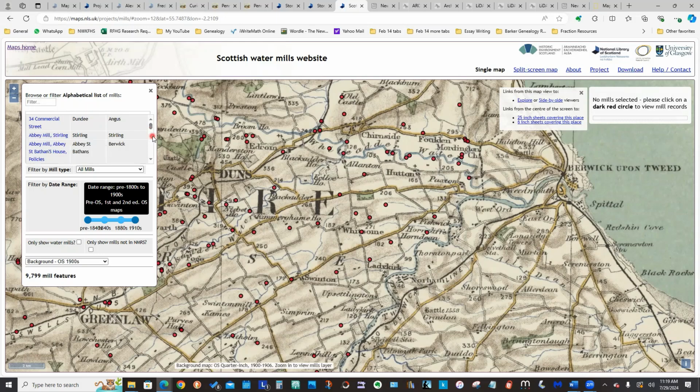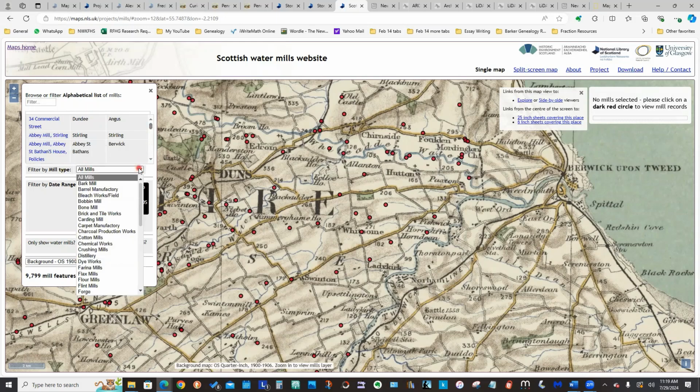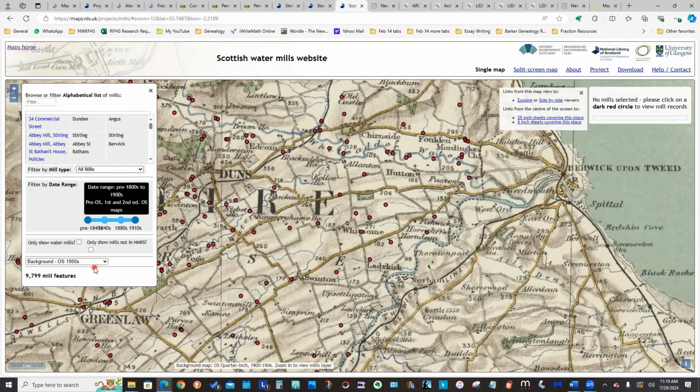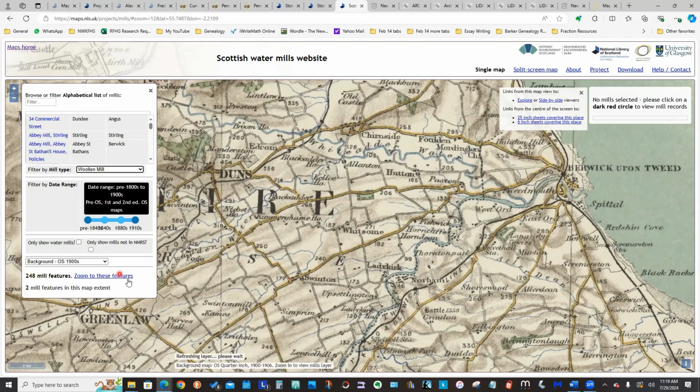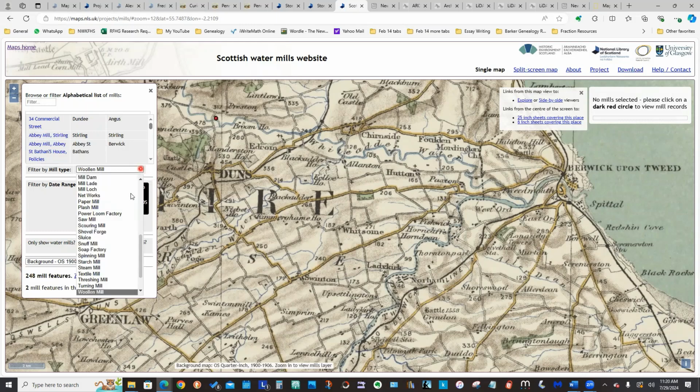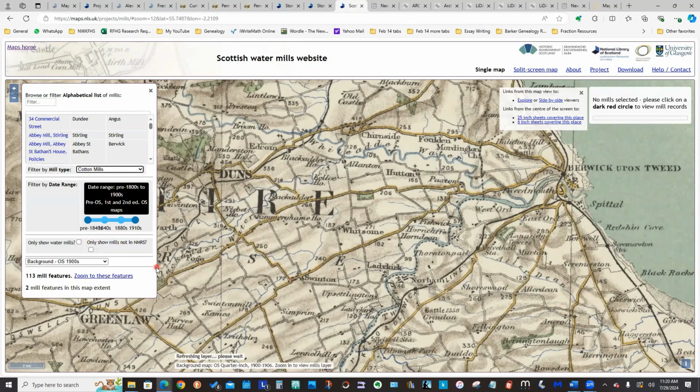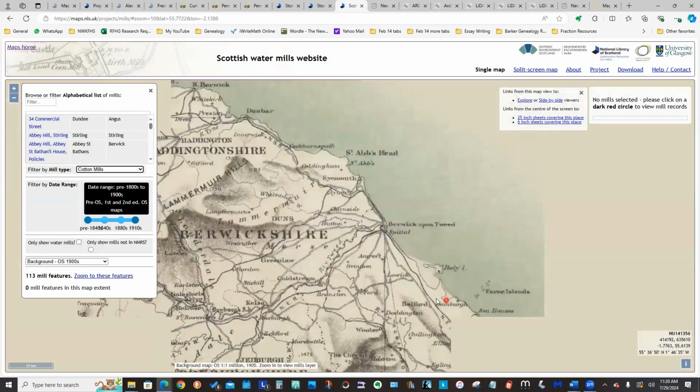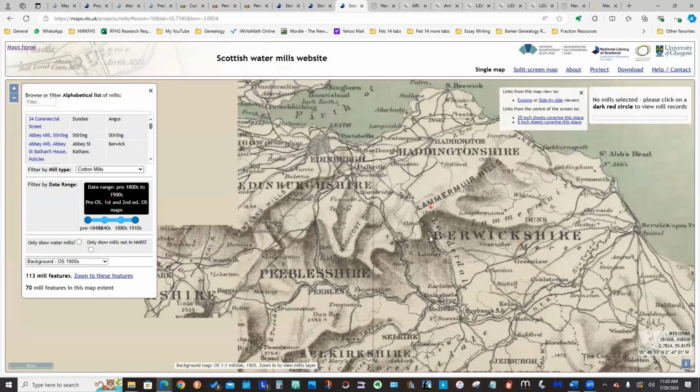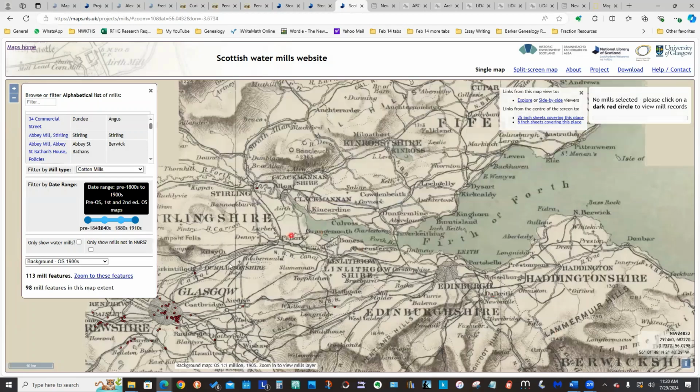But you can also choose to filter by mill type. So for example, if I wanted to look just at woolen mills, I can do that. Or if I want to look at, which one, cotton mills, I can do that and see where those particular mills are.